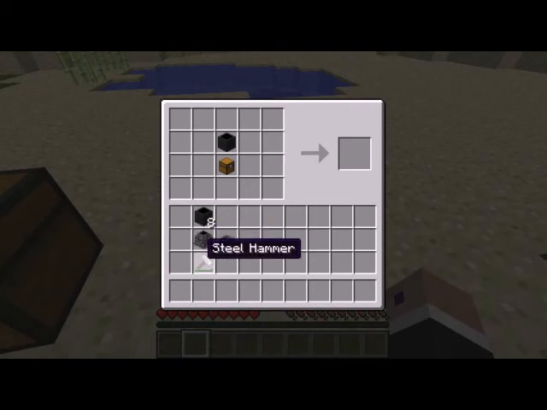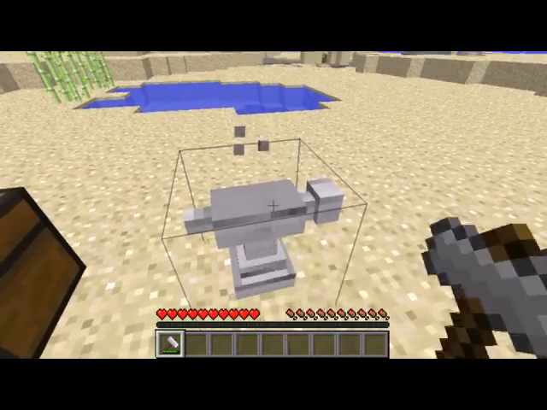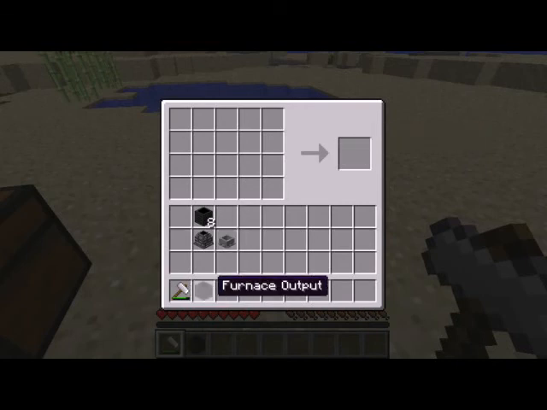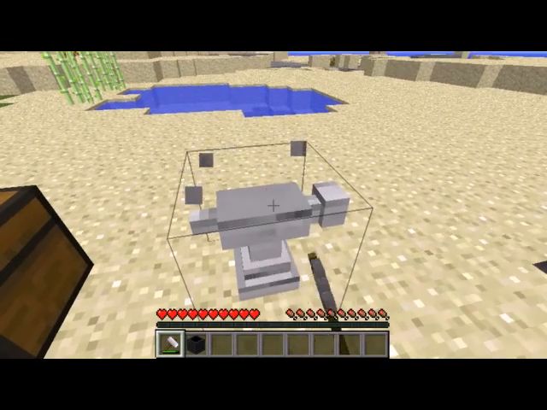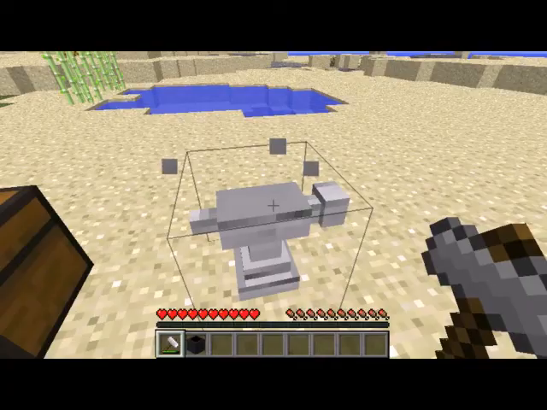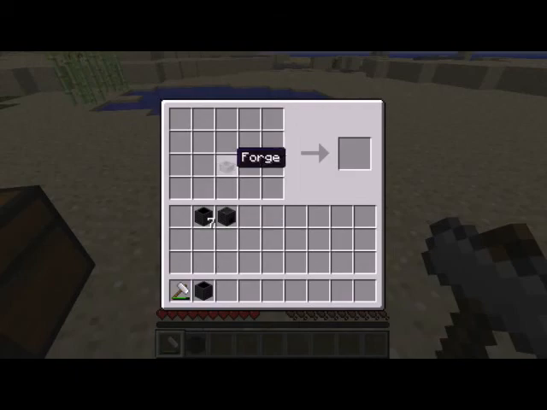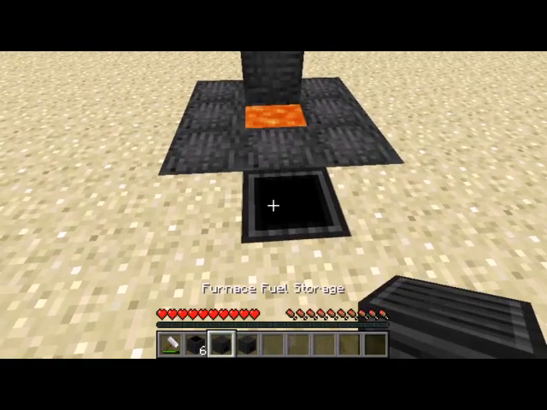And start forging, and that makes this our furnace output. Then put in the bloom and a shaft, and that makes this our furnace input. Okay, so we've got our components. We put the furnace output there.